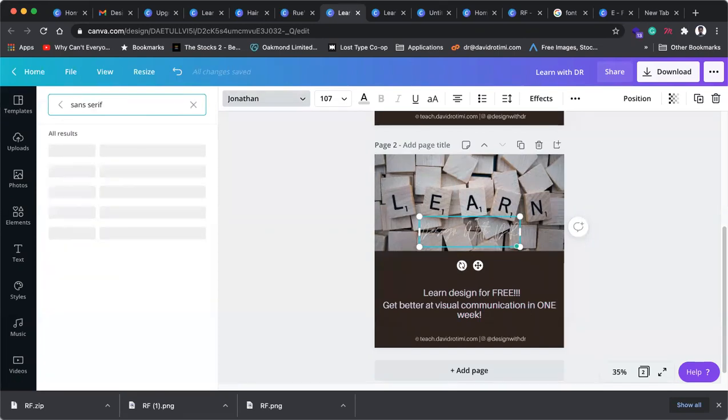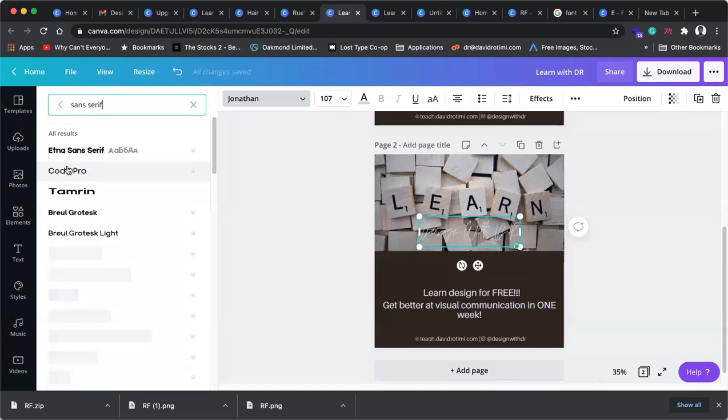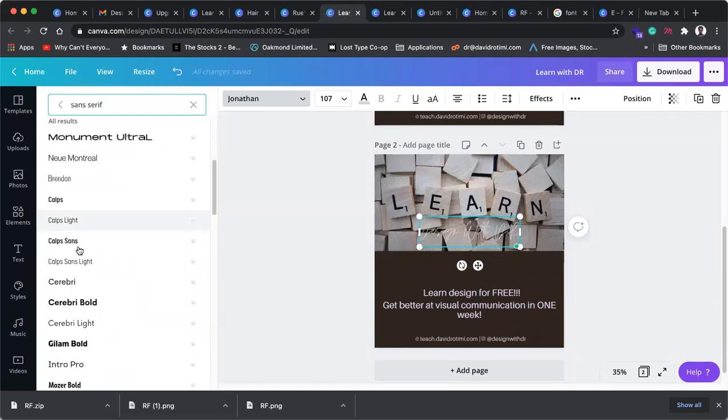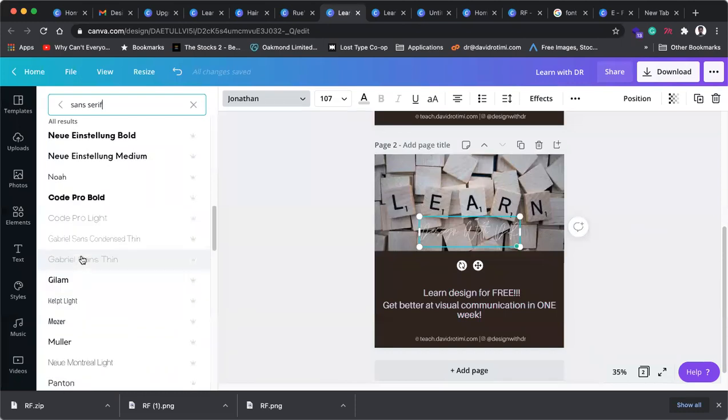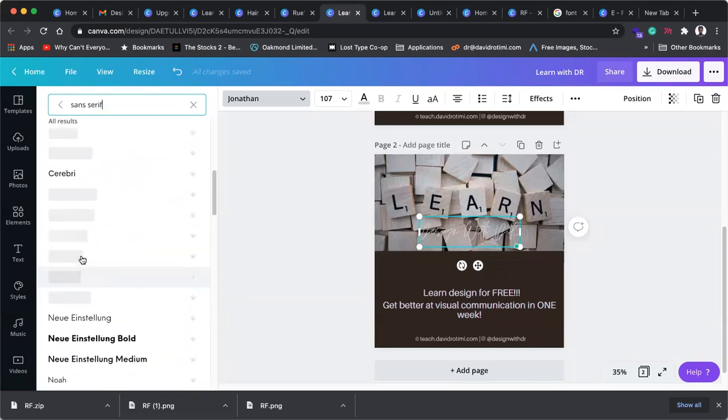Obviously, this font looks a lot like Calibri actually, but I don't think I want to use Calibri. So I think we'll just use maybe Helvetica. All right, sans serif loading, I'm waiting for it. Now, another thing that you would notice very easily is your text is already very much outside the guideline that I suggested we keep our text around. So let me quickly pick a font that looks very similar to what we have here.